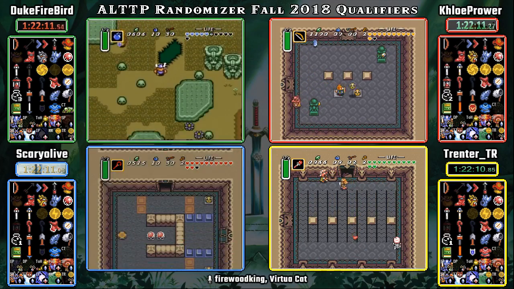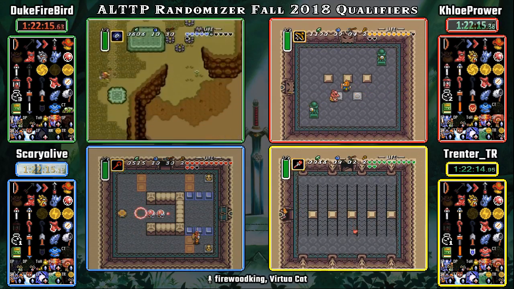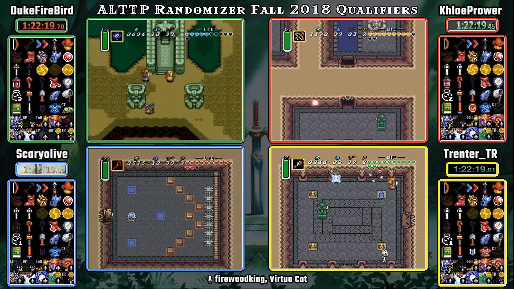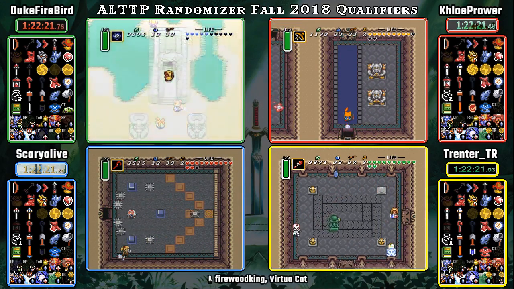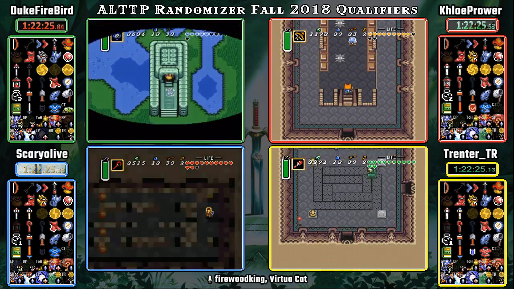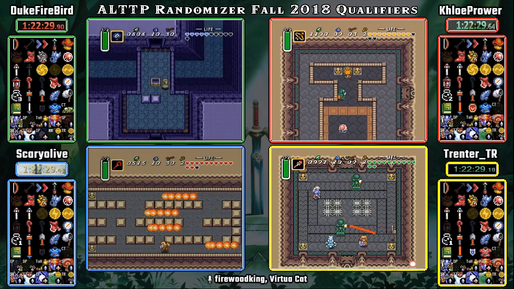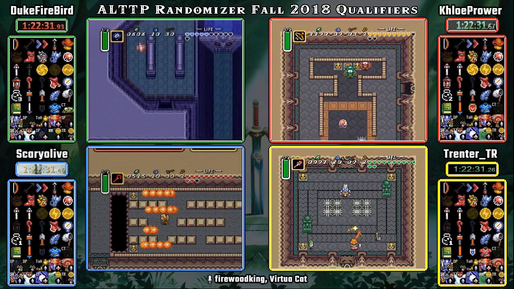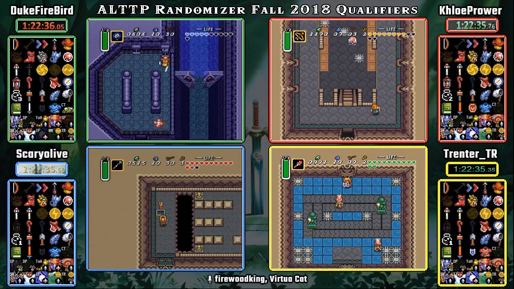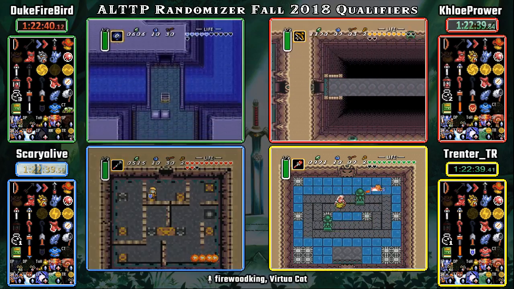So Trenter and Chloe both need to be careful. Oh, Chloe only has the 5 arrows she just picked up. Chloe makes it through, ekes out that room with the mimics. And Trenter now has 7 arrows, so if we do manage to pick up the silver arrows in one of the 4 chests that are remaining, Trenter will be able to use all 4 arrows to finish off Ganon.